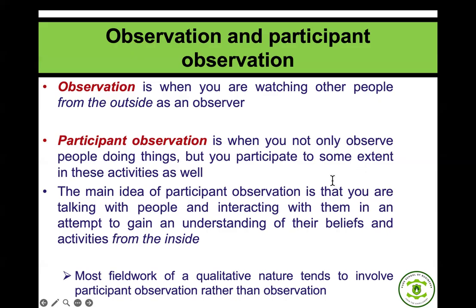In contrast to that, we have what we call participant observation. And participant observation goes a step further. With participant observation, you are not just watching, you are actually getting involved. You observe people doing things, but you also participate to some extent in these activities yourself. The main idea behind participant observation is particularly important because you are talking with people and interacting with them in order to gain an understanding of their beliefs and activities from the inside. This internal perspective is what makes it especially valuable.